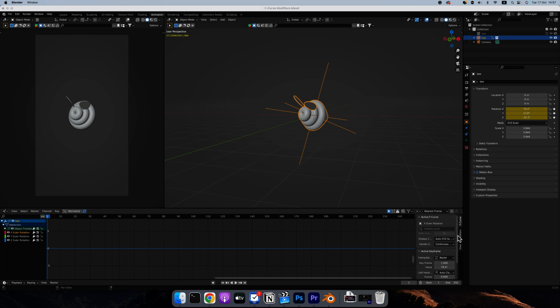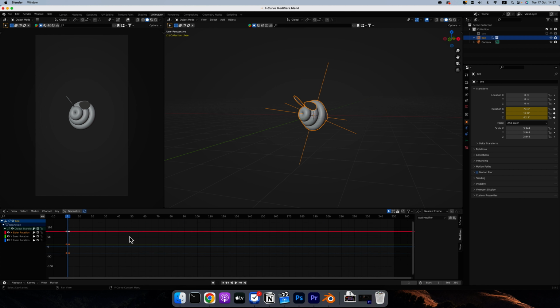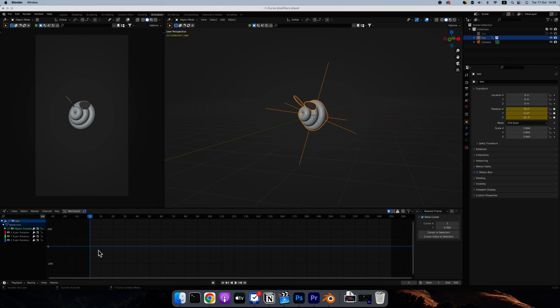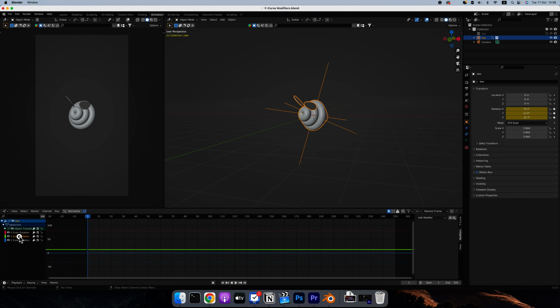Okay, now if I go to the right side of the panel, I can find the modifiers. So right now, if you actually look at the graph, it's straight. It doesn't really have any ups and downs or hills and valleys or whatever you want to call them. And if you want to scale it up and down, because before we only could see the Z rotation property, you can scale it down. You can also go over here and just scale it up and down. And now we can actually see the X rotation, Y rotation, and the Z rotation.